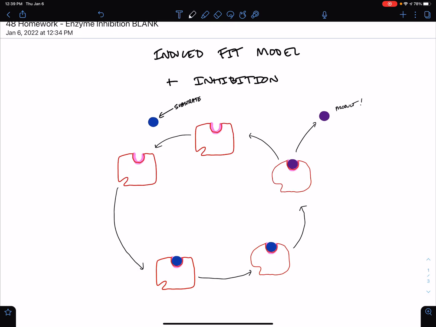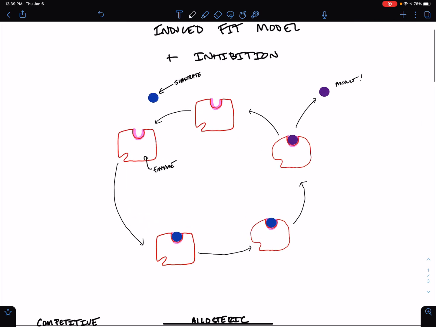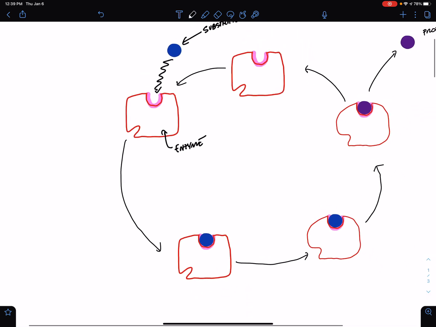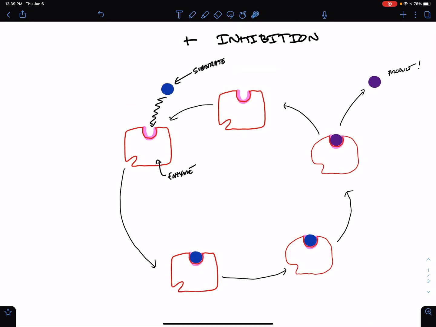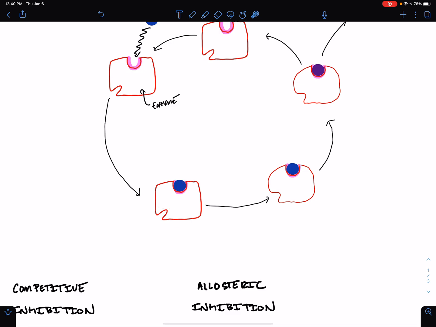In our chemical reaction that our enzyme is going to catalyze. And the way that the induced fit model works is that the substrate diffuses into the active site of the enzyme. So remember, there's random molecular motion. If things are at a temperature that is above absolute zero, the substrate is just going to be bopping around in solution. If it happens to diffuse into the active site of the enzyme, then it's going to bind.